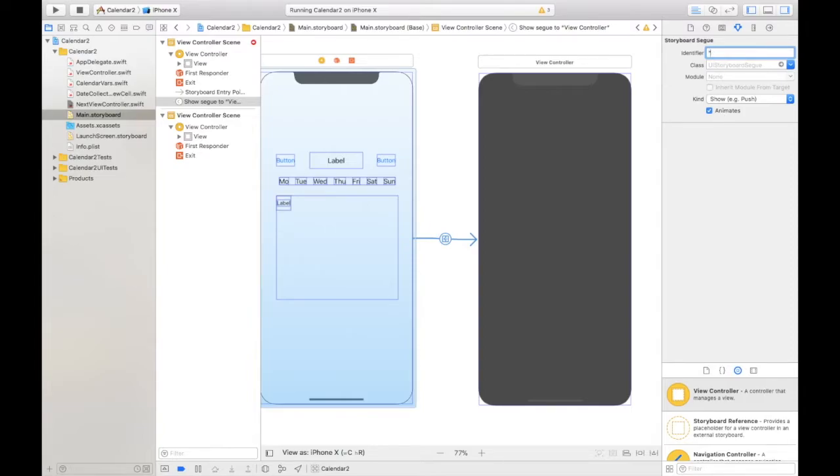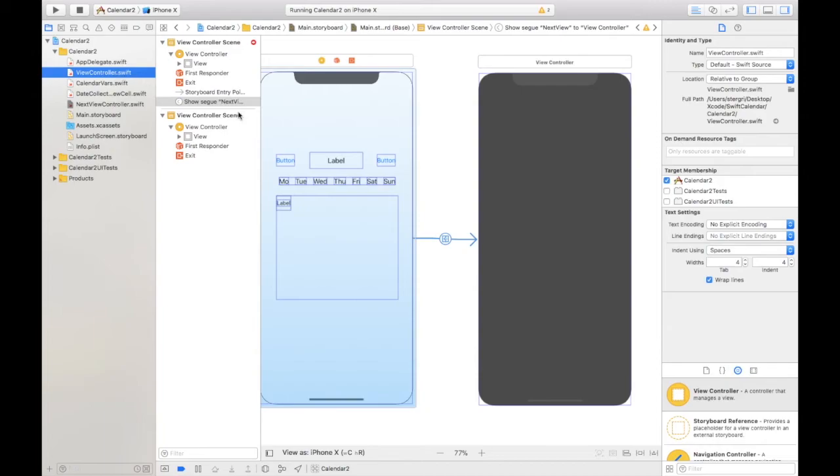We will name it NextView. This identifier is very useful to trigger transitions to the new view controller in our Swift file whenever we want. So let's go to the view controller.